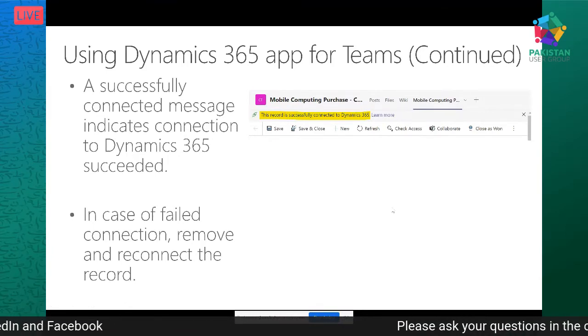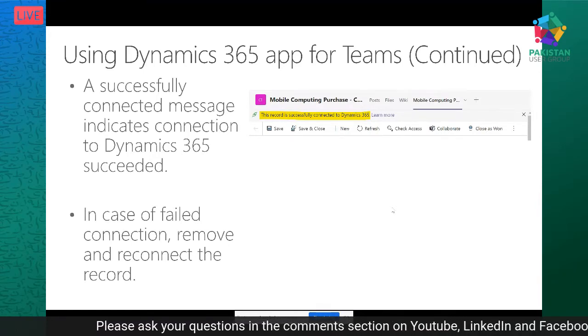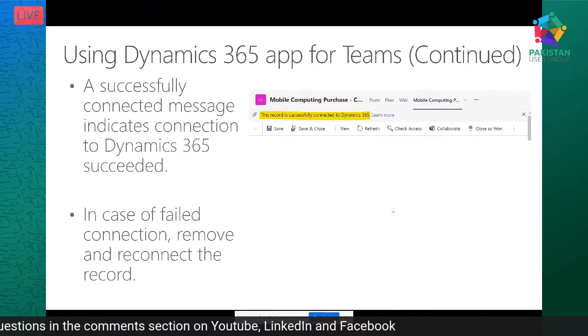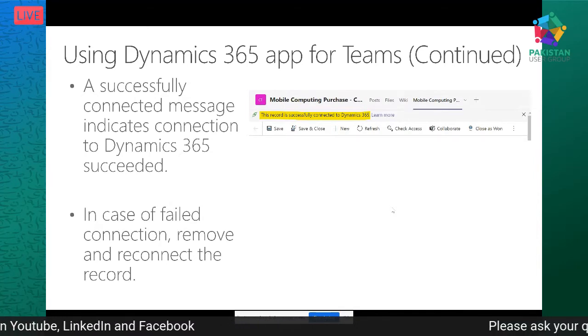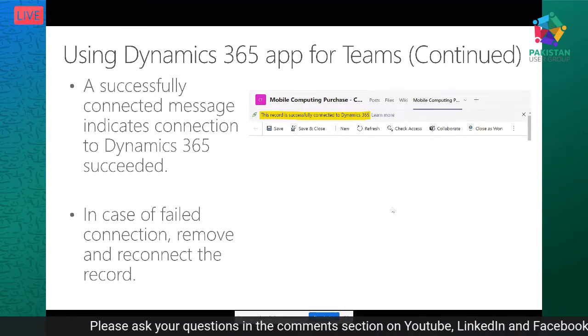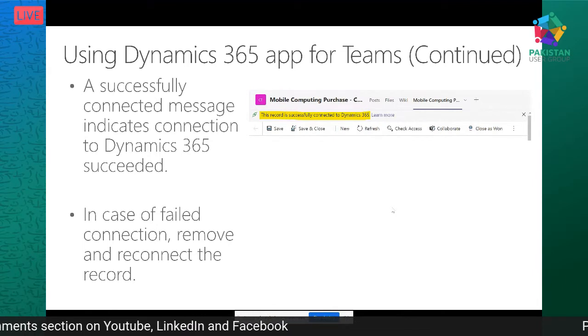There are cases where, when you try to integrate Teams with Dynamics 365 records or views, it might throw an error. If you have activated it previously for opportunities or accounts, and that was working fine, just try once more, and it should work fine.